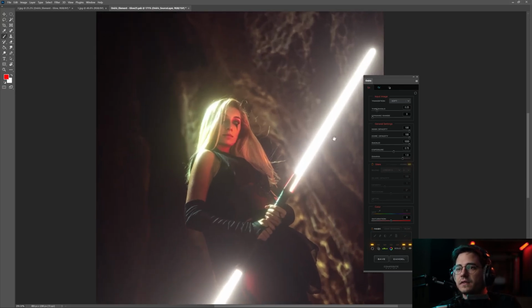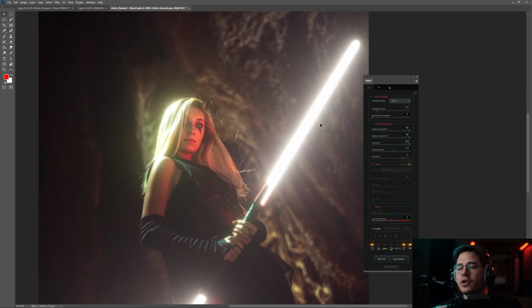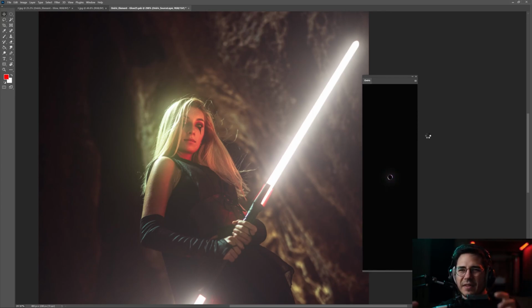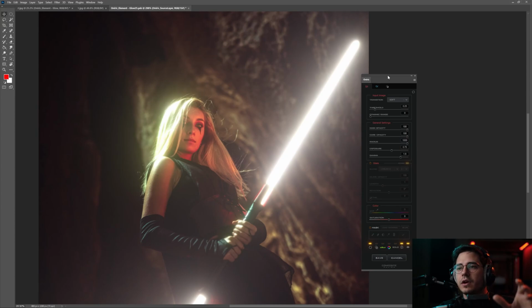The core opacity is really cool because if you see right now in the saber, you have these really strong, bright highlights on the core, right? On the center. So if I reduce the core opacity to 0 to 1, you will lose that. You can have smoother glows, more soft glows, for example, like in the hair, it's pretty cool how it looks, right? But in the saber it doesn't. So I want to retain that kind of core on the saber to have that strong light on the center, right? So that's the core opacity, what it does and what you can use it for.